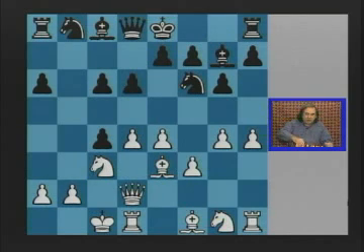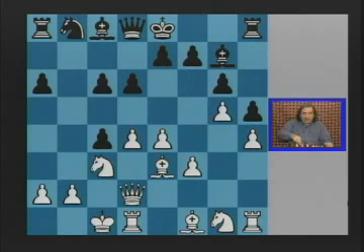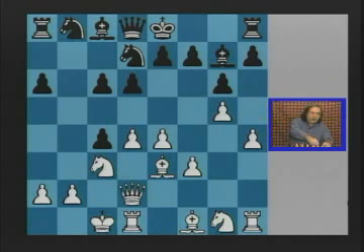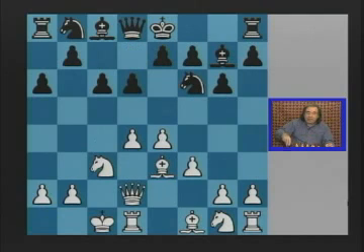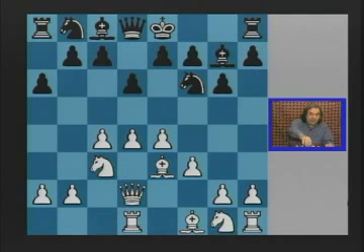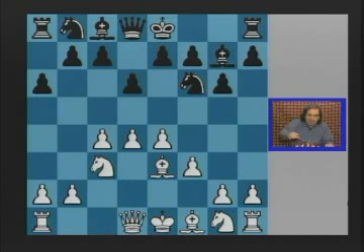Black can go here d5 or maybe even h5, and after g5, knight d7. So this attack is pointless. So this variation I would strongly recommend, and that's how I would play anytime, anywhere, against any opponent.